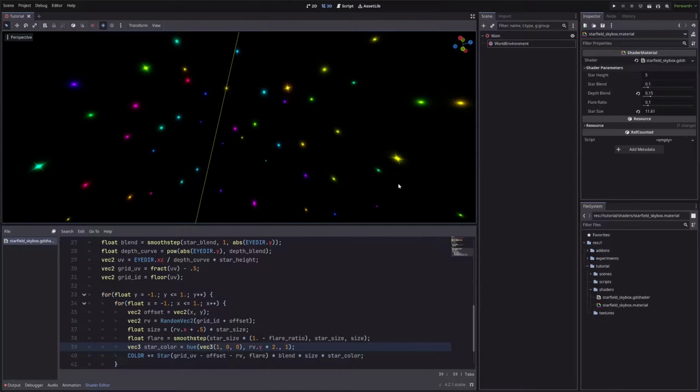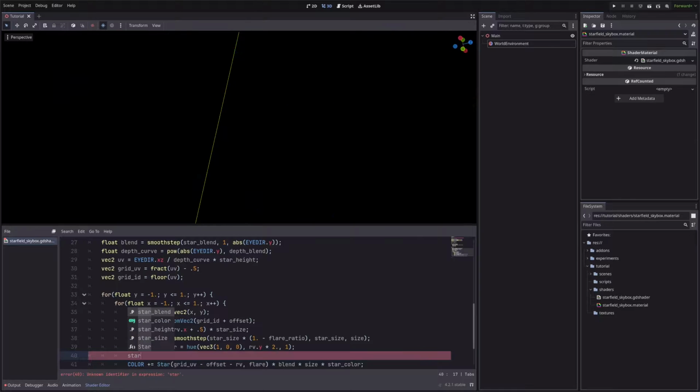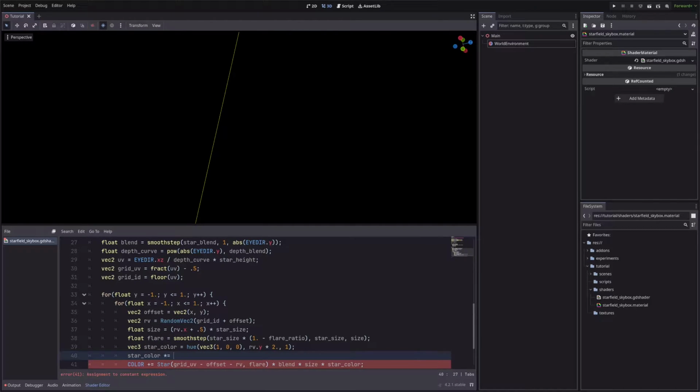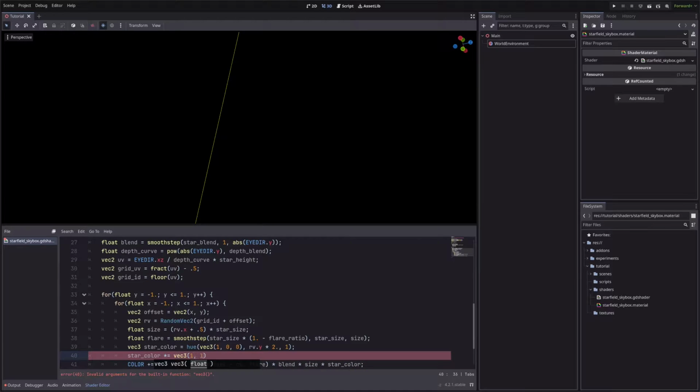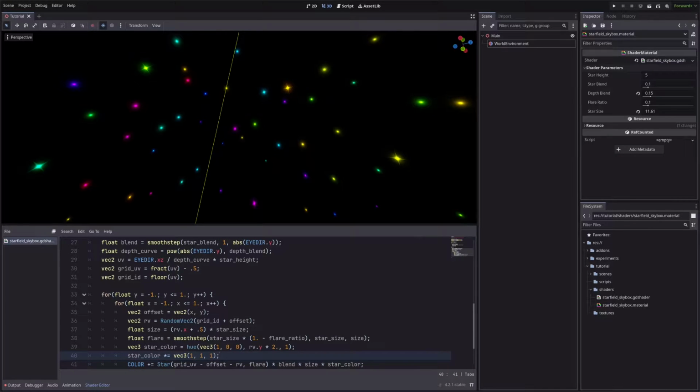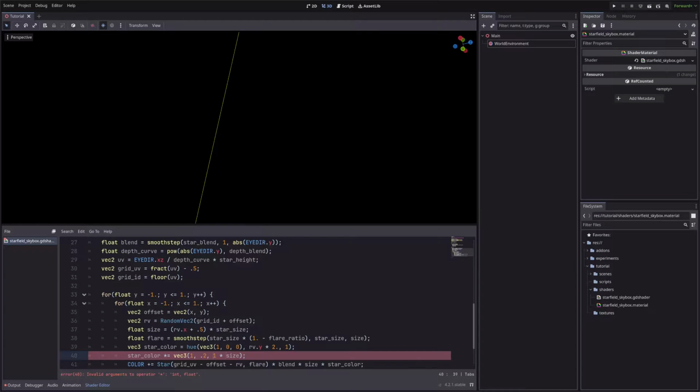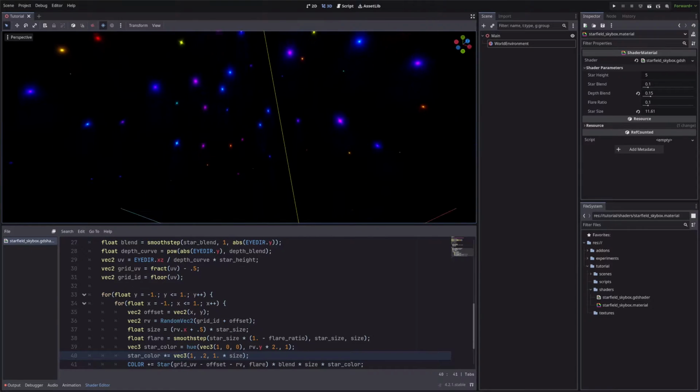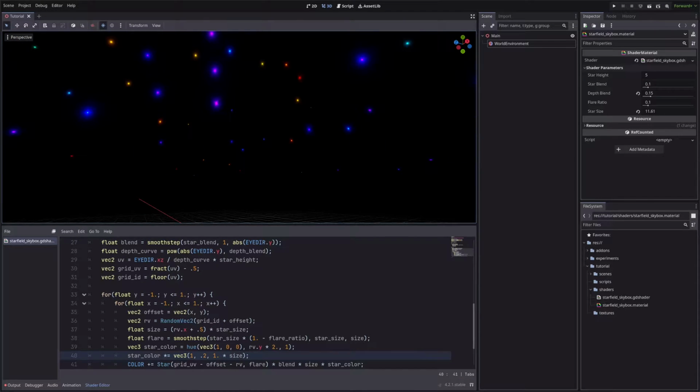However, I don't really like confetti colored stars. Let's try to filter the color a bit. Star color multiply equals vec3 of 1, 1, 1. So this is the original color, and let's try to filter out green color a bit. So 0.2 in G channel, and I want bigger stars to be more bluish. So in Z component, let's say 1 multiply size, and it looks nice. Anyway, this is the stuff you can play around with to your heart's content.